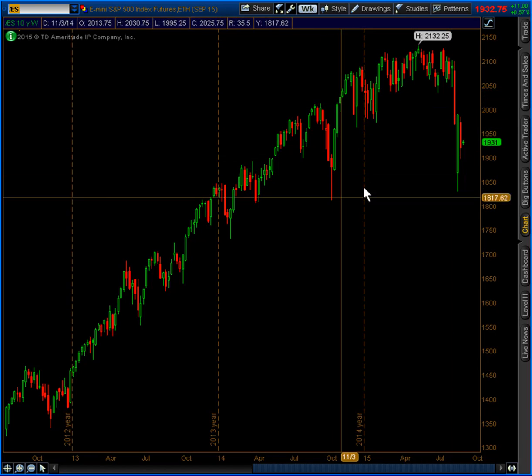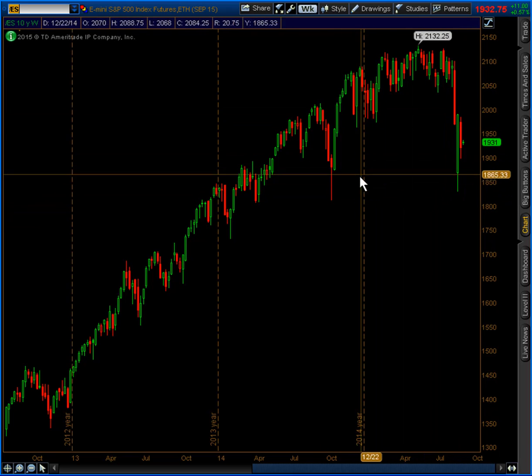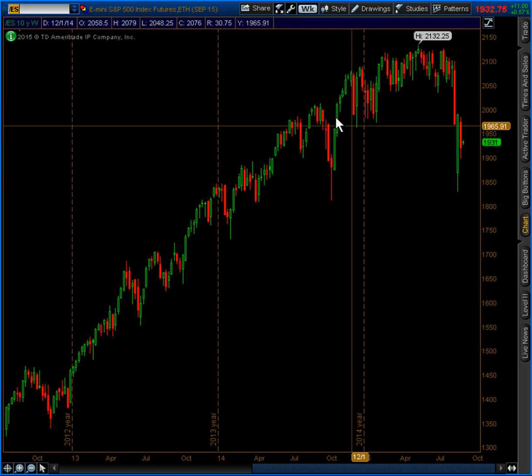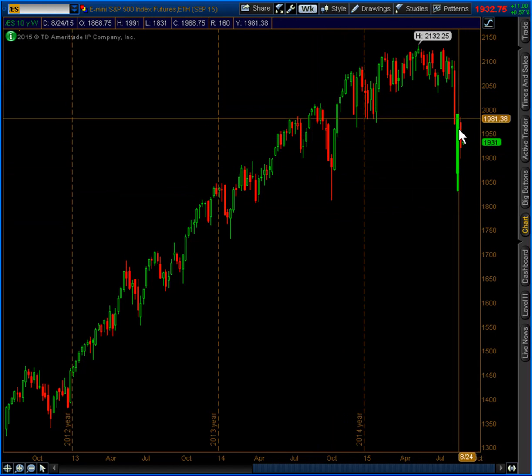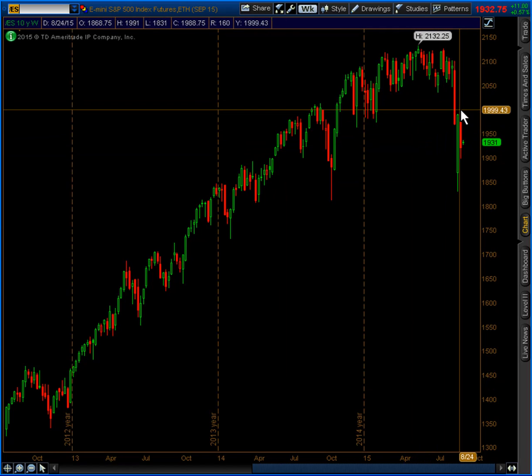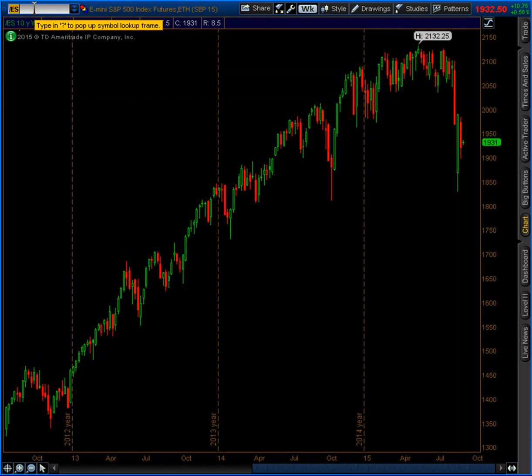This was somewhat of a support, which actually did bounce very nicely. If you go into daily, this hammer, price came in here, support or demand, and had a nicer move to the upside this week, and still could be a possible trade to the upside. So that's it as far as that. Just know your support and resistance, your trends, and your candlesticks, and then you can apply market profile, indicators, Fibonacci, whatever you want to do.